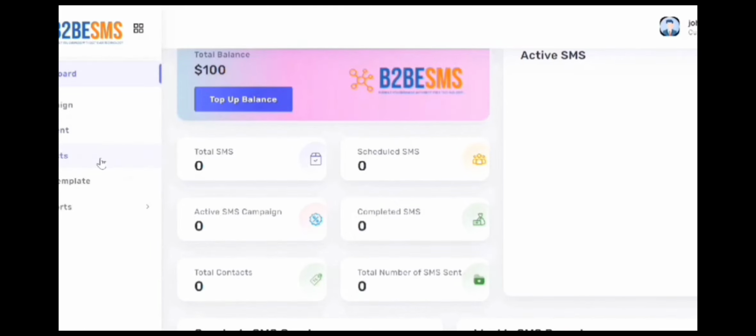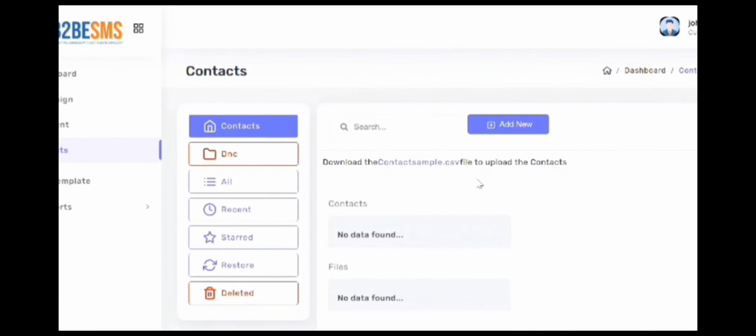So firstly we will add some contacts on the contact module. Click on the add new button.